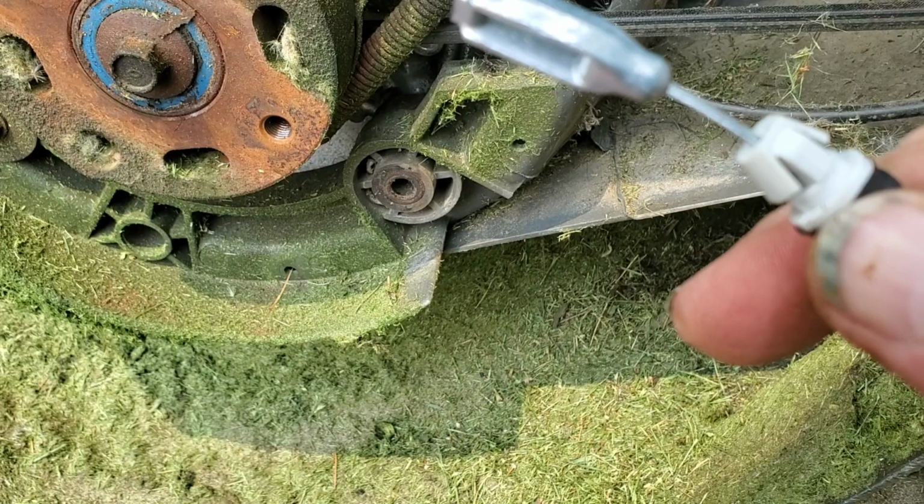Flip it back over and grab the end of your new cable and push it firmly until it seats into the bracket. Button up your parts, replace everything, and you're good to go. One job done, and the self-propelled drive is working again.